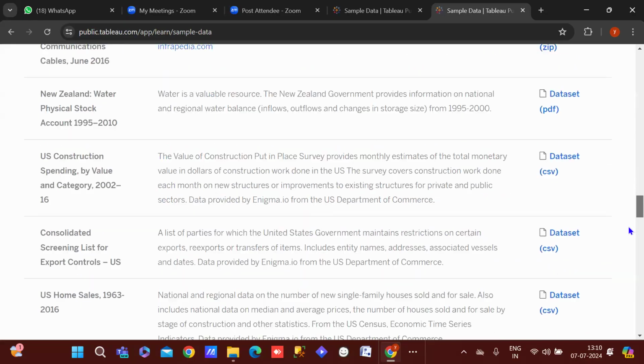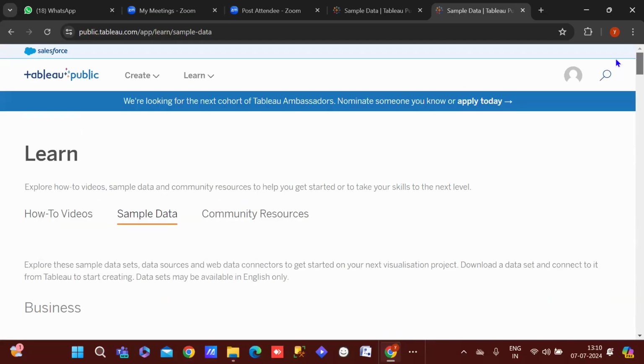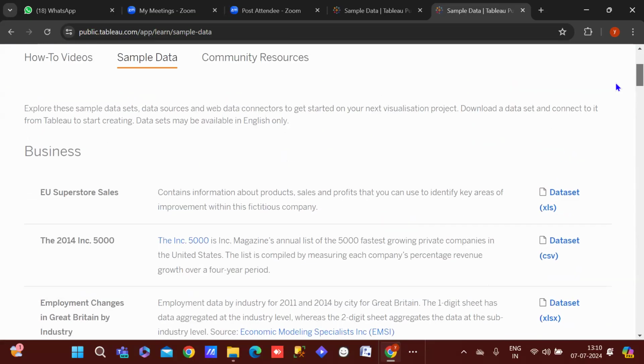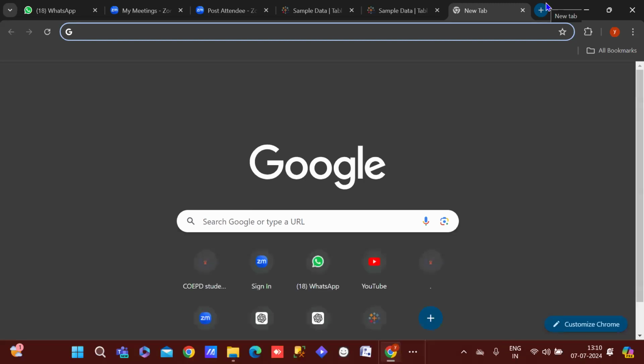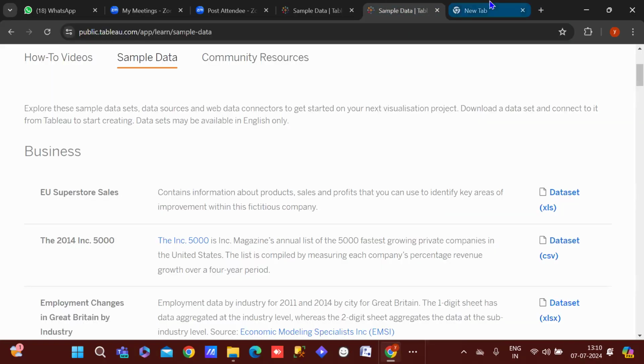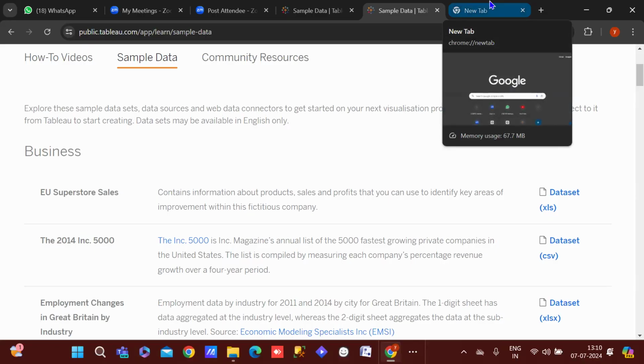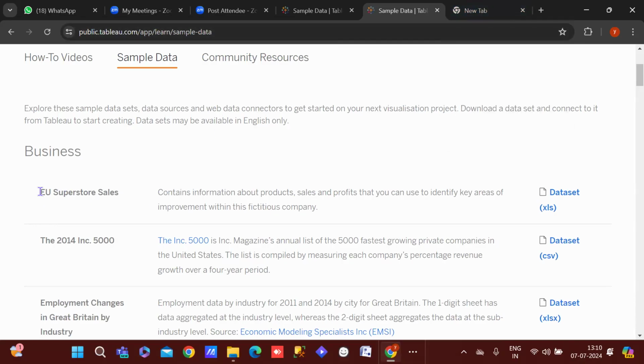There are many data sets, and if you want to practice on different ones, you can, but go through the sample superstore data first, guys, because it is a very lengthy data set. In case you get stuck at any point and want recordings or other videos, search YouTube for the sample superstore data set and you will find dashboards and charts created with this data set. So use it wisely.